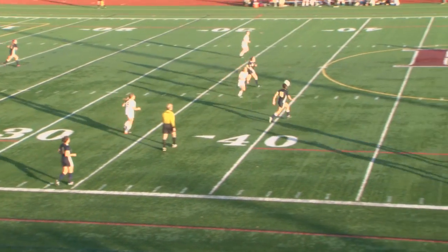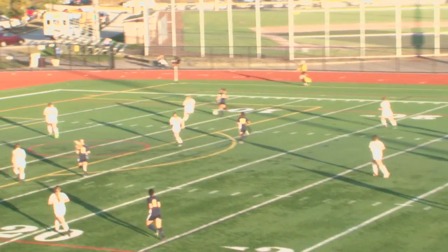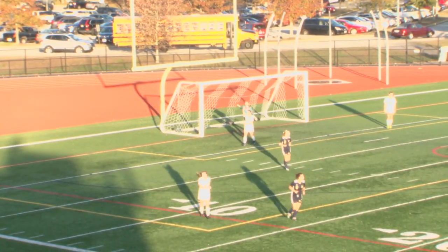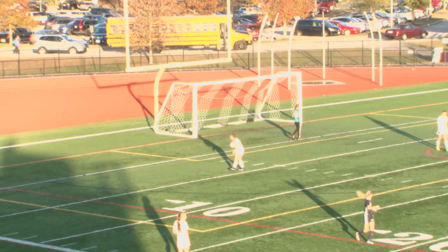Now Plainfield with the ball in the middle of the field, still no score. Ball kept in. Woodstock with a chance. Sorrell down into the corner, looks for a high shot over the top of the crossbar and wide. Decent opportunity, but Pearson was there, and so Sorrell went high, and it's going to be a goal kick for Plainfield.